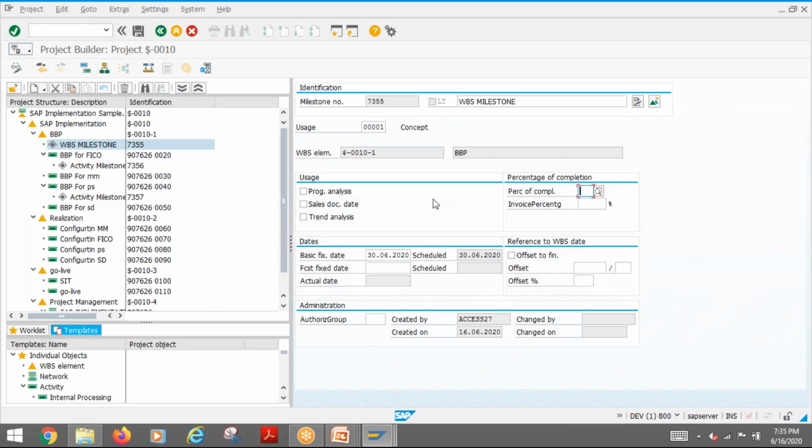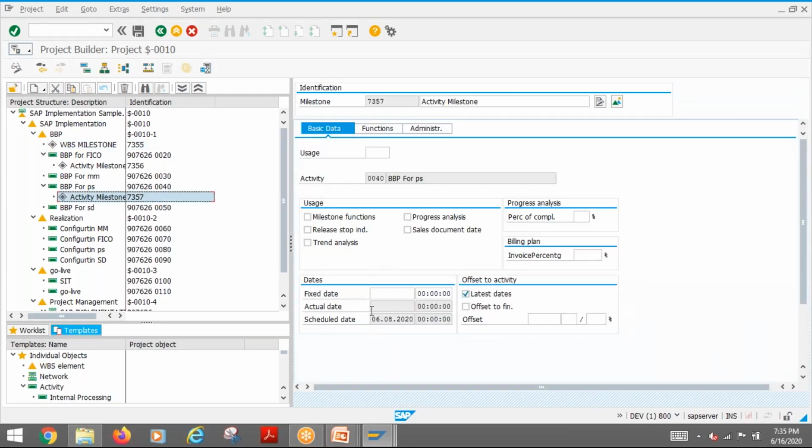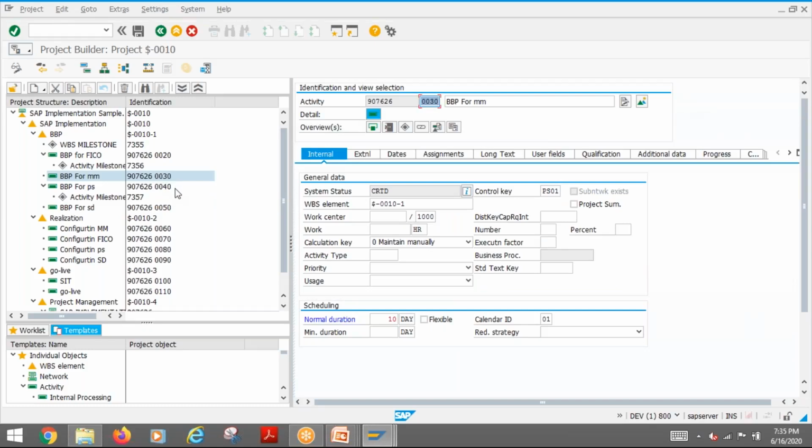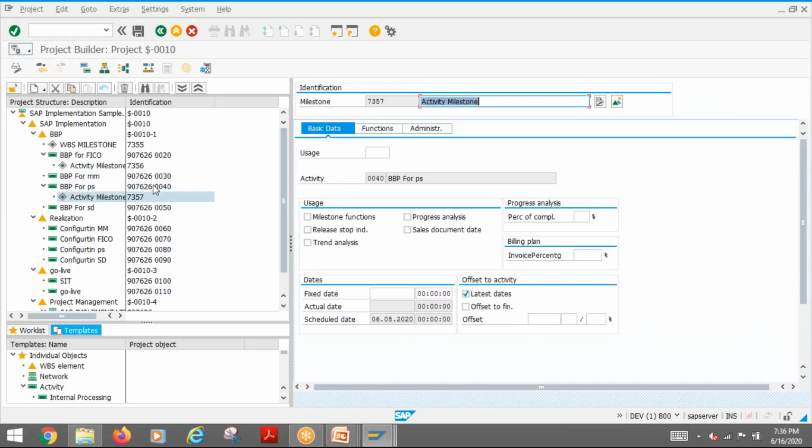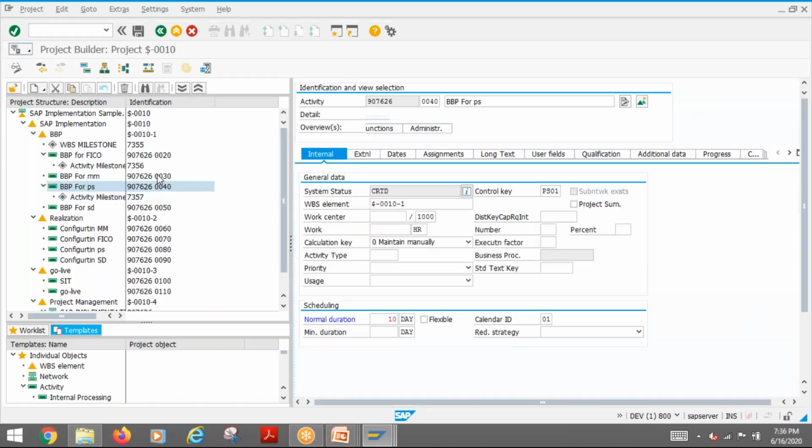There is another report called milestone analysis. Then we come to here, then he is asking about what is the scheduled date and how the actual date comes. Then he was asking, for example, if I am supposed to do 40 and I control without 30, if I come to 40, what to do? That's what I'm saying. The system will not stop you. That is a manipulation, so user discipline should follow that.